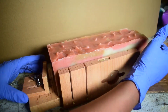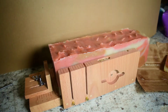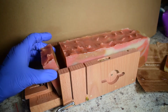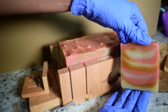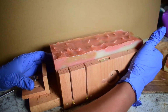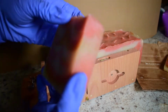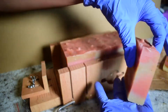And straining the turmeric really helped to make that coloring more harmonious, so I'm really loving that. I like to use the strings to cut, I believe this was a cheese cutter on Amazon, and I purchased that to help cut my soap, because when you first make soap, it's really soft, to where you can use a cheese cutter to cut each bar. I like the way it cut.